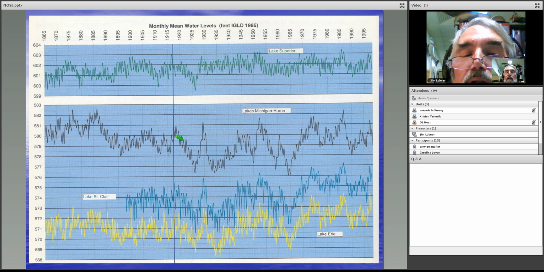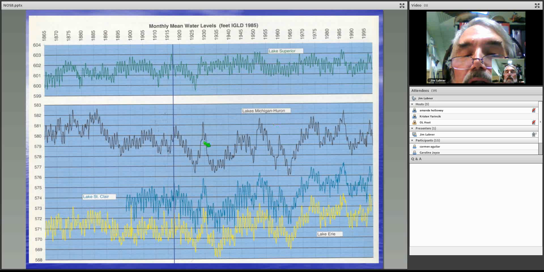And then after about 1920 or so, the graph gets a little bit noisier. If we look at the 20th century, we see that record low water levels for Michigan-Huron actually occurred here in 1964-65. Record high water levels occurred in 1986. So we have water level issues in the same way that global change is causing water level issues along our ocean coasts. Our water level issues are a little bit different, and I hope to talk a little bit more about that in just a little bit.